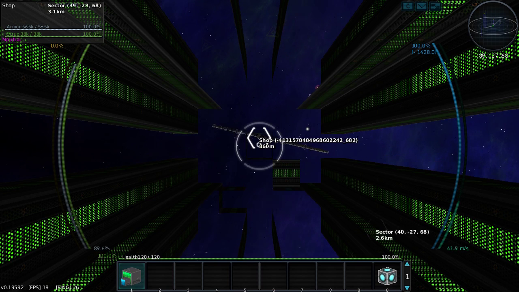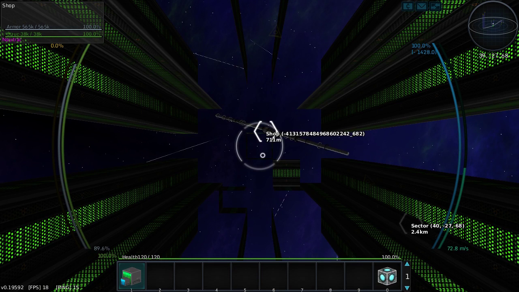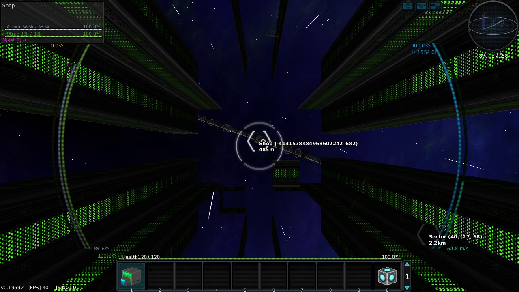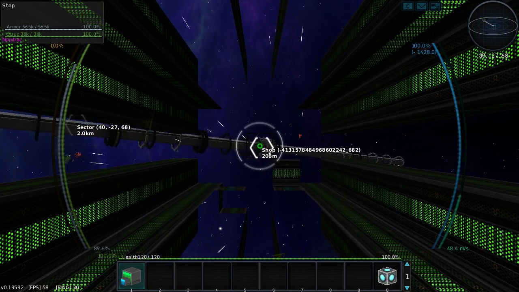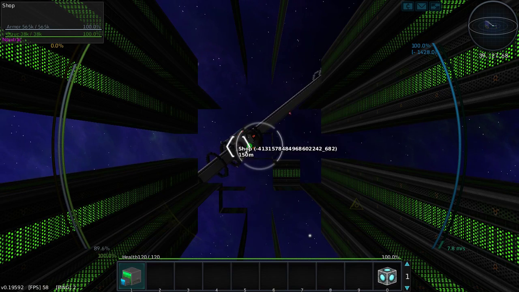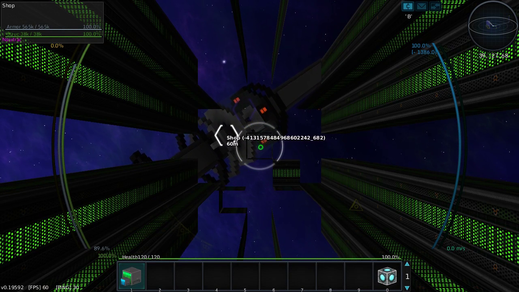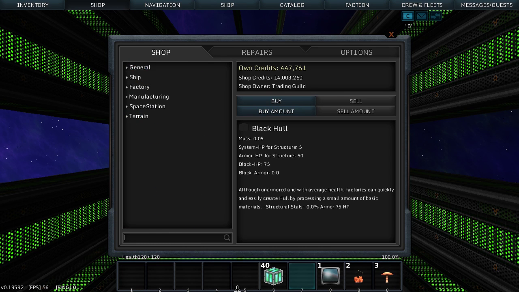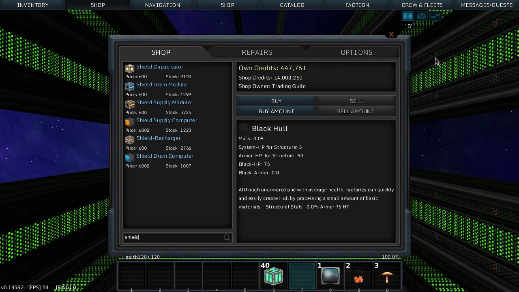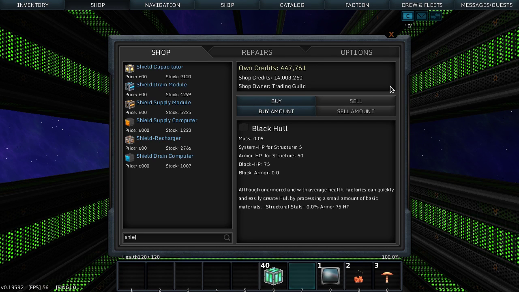If I had a jump drive, I could have jumped all the way here, right from the planet. But sadly, I am not that far yet. Okay, we are in range. Let's hope this place has all the shields we need. Okay, I don't want to buy more than I have to.